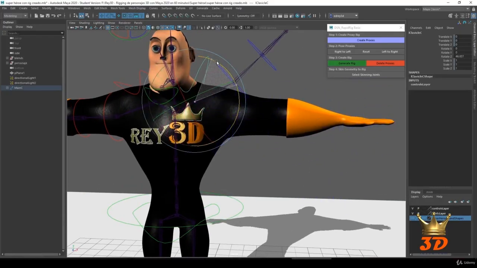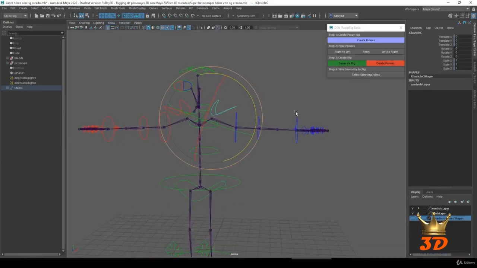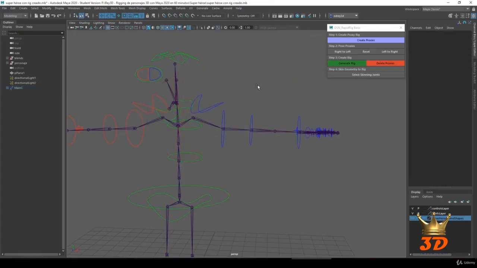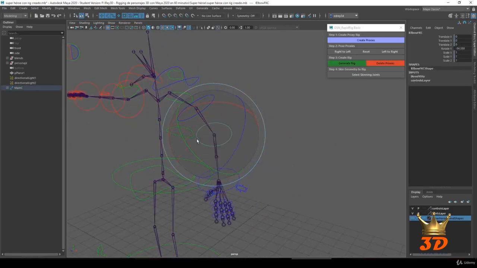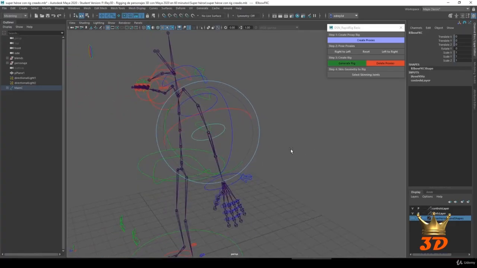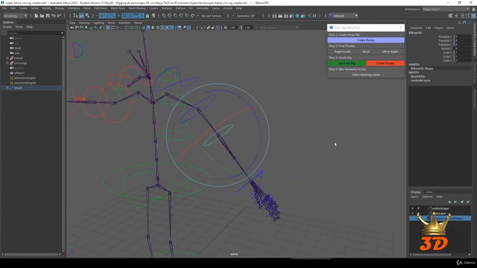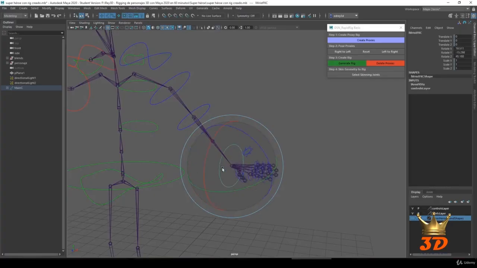We have here the movement of the shoulder. Let me hide the character for now so we can focus on the rig, okay? We have the movement of the shoulder. Oh, that will actually be the clavicle. Here is the movement of the shoulder and the movement of the elbow. Notice that the movement of the elbow comes with the Z and Y restricted. Sorry, Z and X, because that's how the shoulder actually moves. But we could also unlock them without problems.